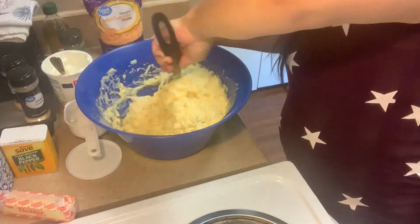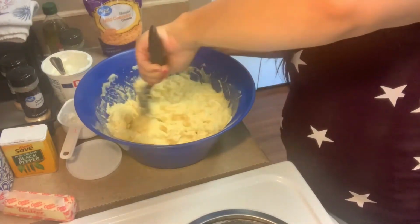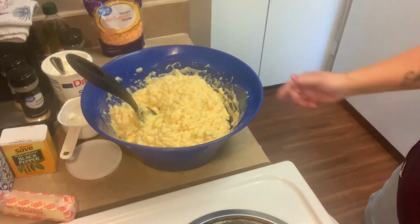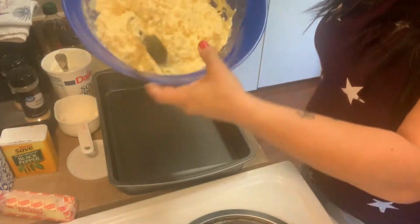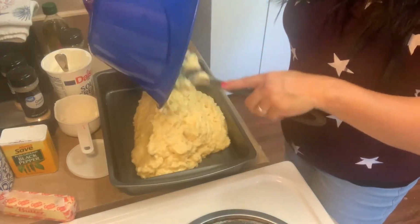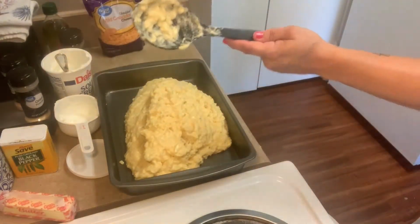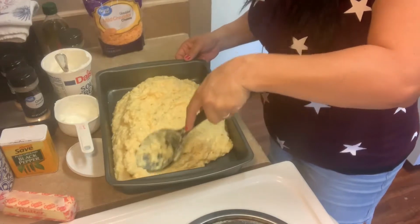And then we're just gonna get it poured into your baking dish. So let me get that over here. And don't forget to butter it. And just pour it all in. Oh, you know what else would be good in here? I just thought about maybe some chopped chives or green onions or something. Oh, that'd be really good.